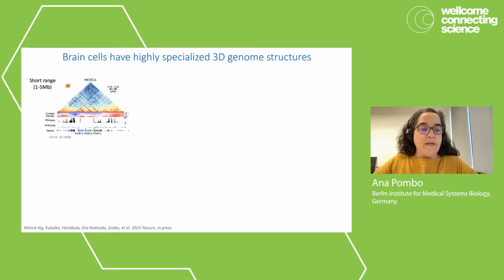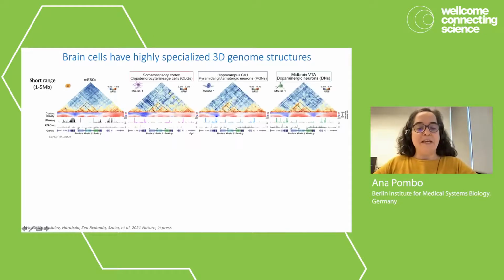Just to begin looking at these matrices, we collect very beautiful matrices. This is a region containing the protocadherin locus in chromosome 18 of the mouse genome. And we saw in ES cells the typical pyramidal organization of TADs. Interestingly, as we looked at the same region in the three different brain cell types, we could see that as the protocadherin alpha and beta become expressed in the brain cell types, we see the formation of long-range contacts between the alpha, the beta, and the gamma, which appear in all cell types.